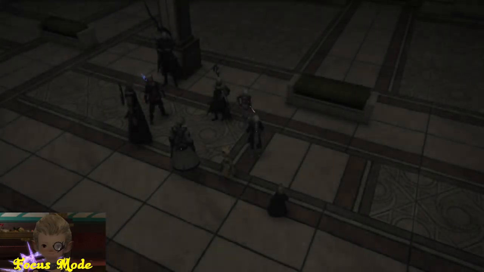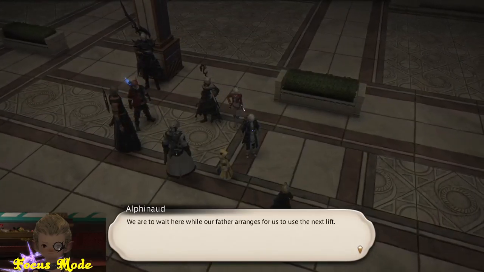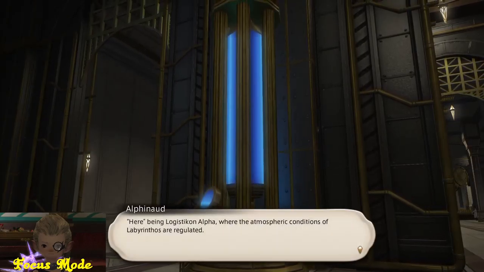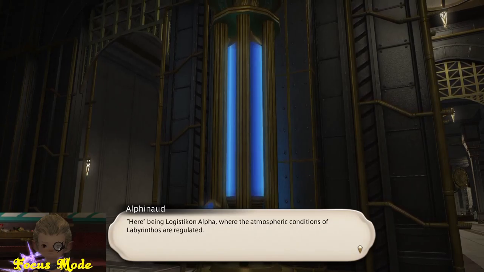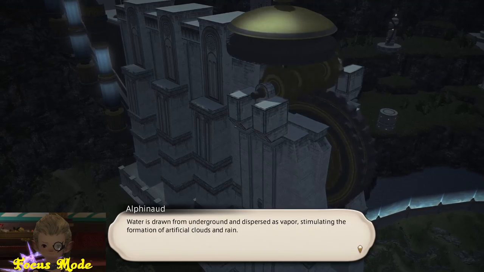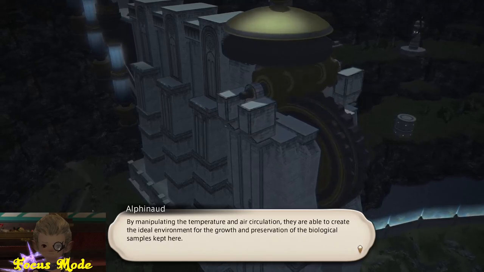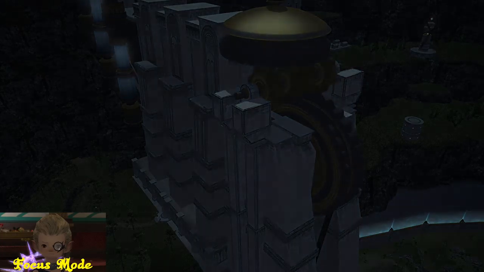Collect them as you go through the main story. We are to wait here while our father arranges for us to use the next lift. Here being Loxicon Alpha, where the atmospheric conditions of Labyrinthos are circulated. Water is drawn from underground and dispersed as vapor, simulating the formation of artificial clouds and rain. By manipulating the temperature and air circulation, they are able to create the ideal environment for the growth and preservation of biological samples kept here. Interesting.